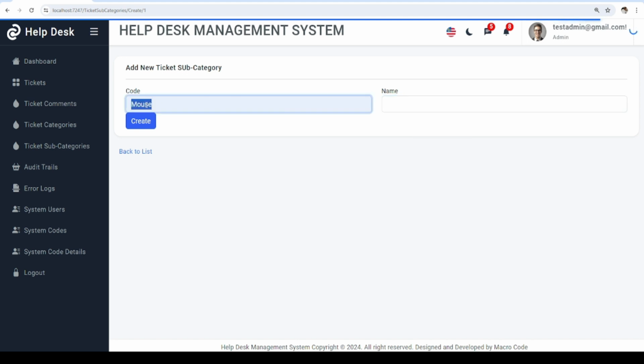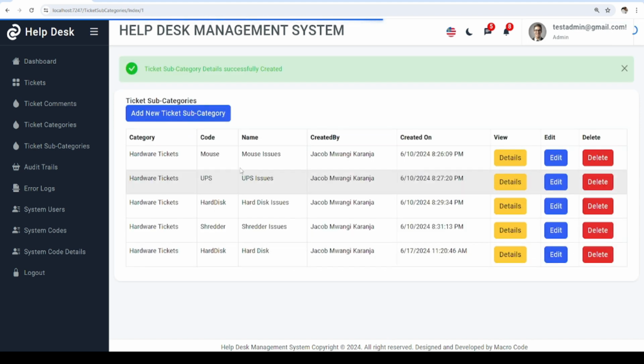So I'll just say, let's add another, add disk. If you do that, you can do the same here. So if you create, then you'll be able to see the subcategory here.